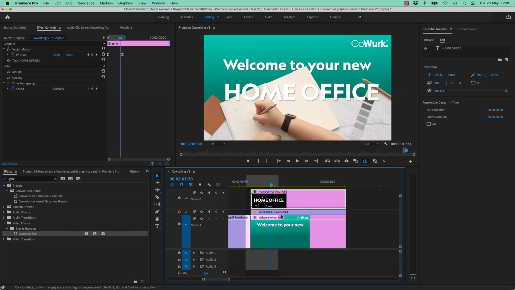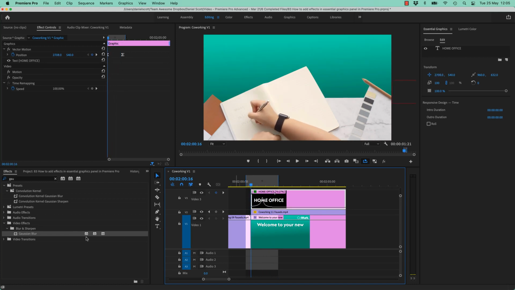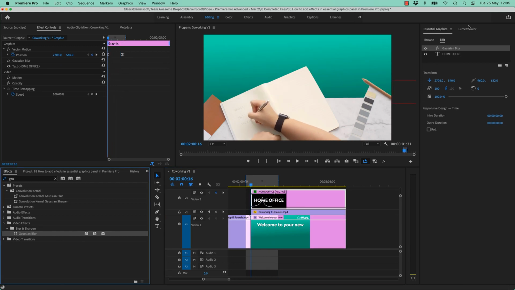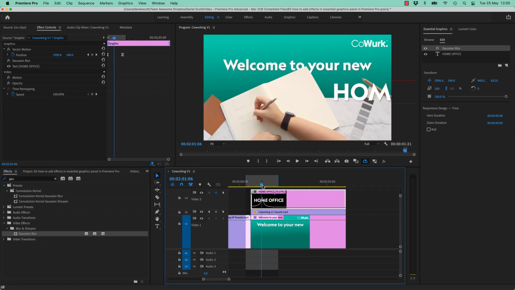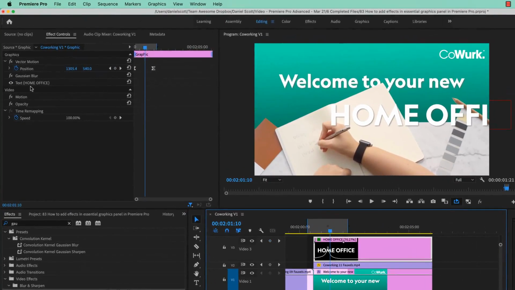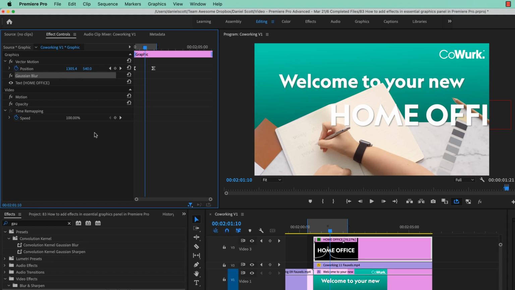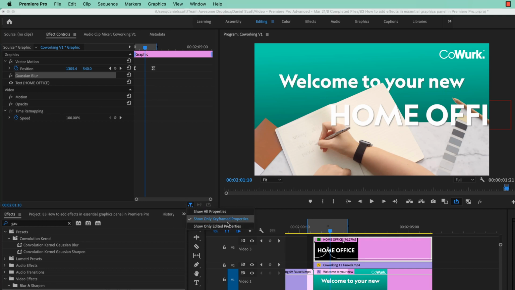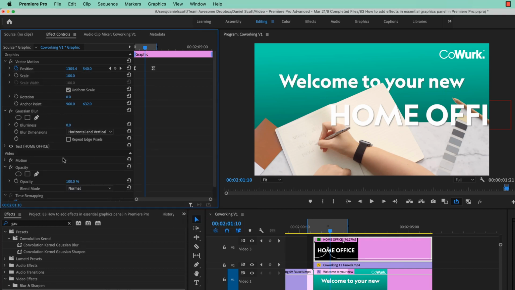Okay, so we want home office selected. I'm going to be at the beginning. Let's drag Gaussian blur on. It's going to affect everything underneath, which is no problem in this case. How blurry do I want it to be? I'm going to drag it out so I can actually see it. And go to Gaussian blur. Now this is a really good point. I've still got that filter on. So I'm like, where's all the Gaussian blur stuff? It's because I said only show me keyframed properties, which can be problematic. So we've turned that off now.